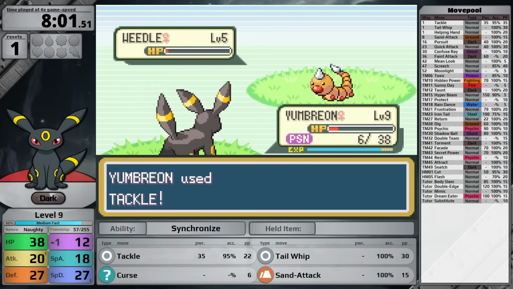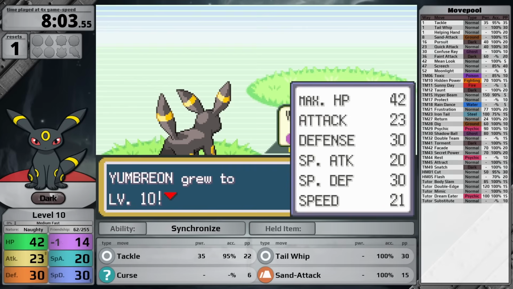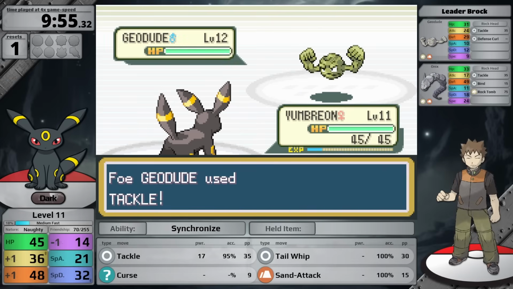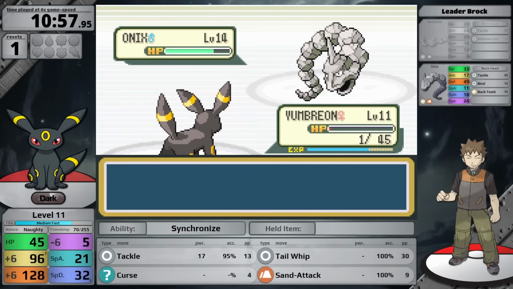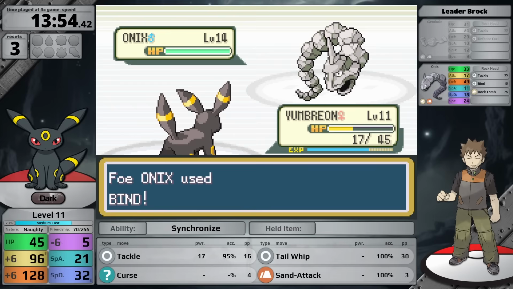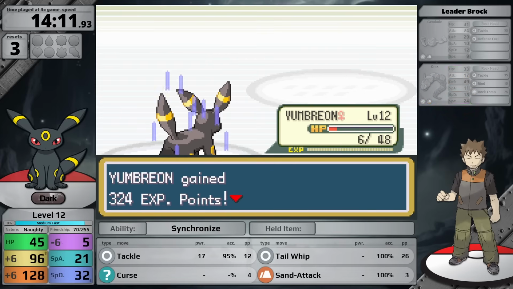I did decide to do a touch more training, going to level 10 over the next damage rounding threshold, and took on Camper Liam, bringing Umbreon to level 11. Geodude leads with a crit this time. Great start, and my second attempt ends up being worse than my first despite the higher level. In an attempt to reduce turns against Onix, I've also started mixing in a couple of tail whips, and Onix falls with Umbreon leveling up to 12, the lowest completion level yet.